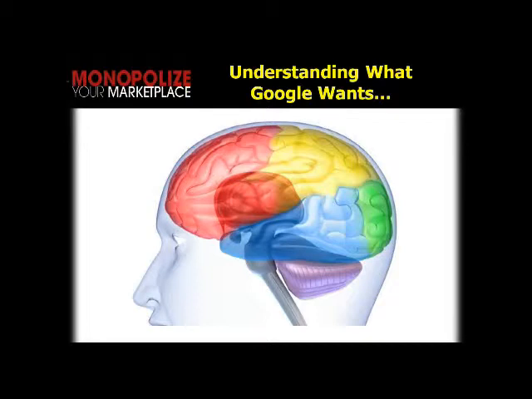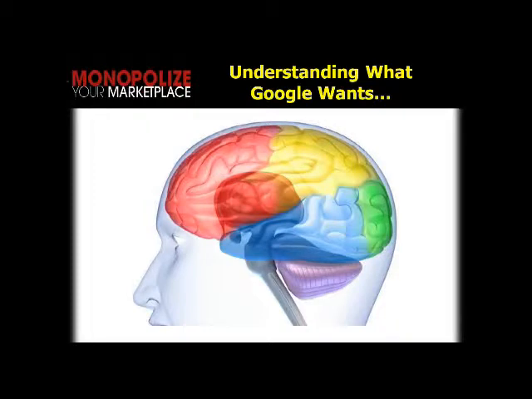Here's what Google wants. And the cynical answer is, well, they want to make money. That's the second thing they want. The first thing they want is to make sure that people find what they're searching for. Because if they don't, then their whole business model falls apart. Their revenue model is based on people finding what they want. Imagine if you went to Google and searched and you didn't find what you wanted. After a short while, you'd quit using Google.